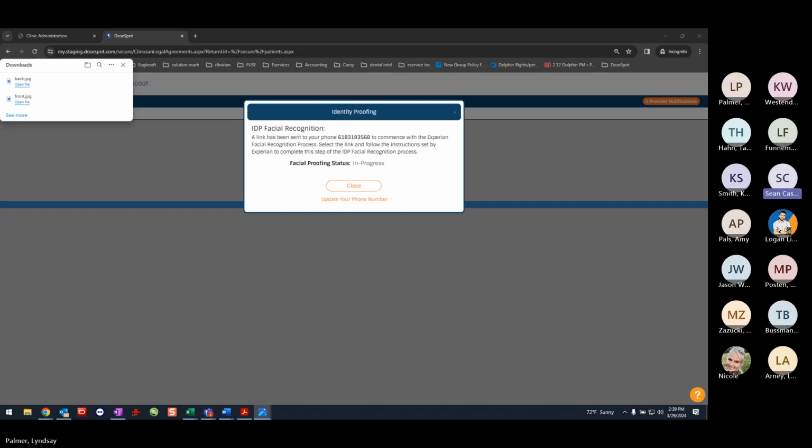And then for those who can't see the phone at the moment right now, the app will ask them to select what form they would like to use. They could use a passport or a driver's license. Then Experian will ask them to line up a square box on the screen with their driver's license, and they'll ask for a picture of the front and the back. Once both are captured, they'll present an oval on the screen where the provider will have to match their face up to the oval.